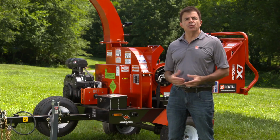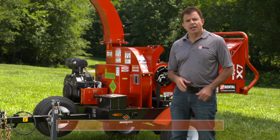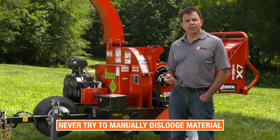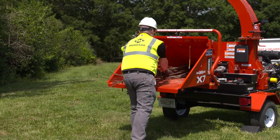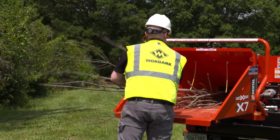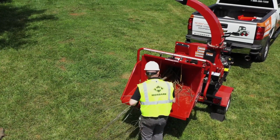The material may be too large for the infeed opening and require additional processing to fit. Never try to manually dislodge material and keep all body parts clear from the chipper. For materials less than 4 feet, place them on the infeed tray and use a larger piece of material to push the shorter material in. This will help avoid getting your hands too close to the feed wheel.